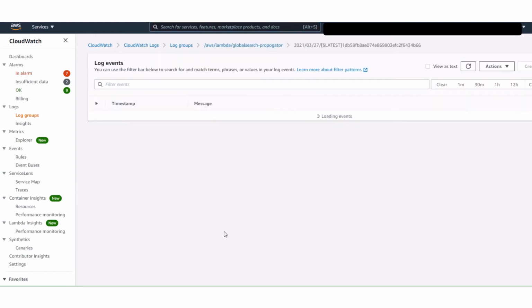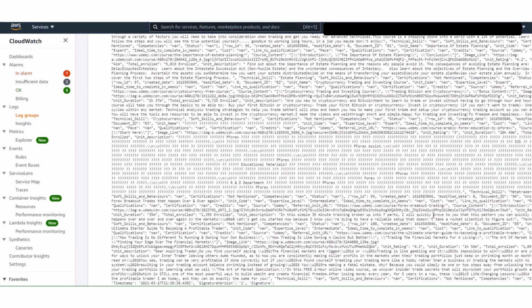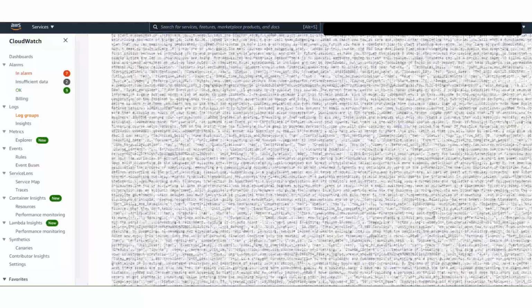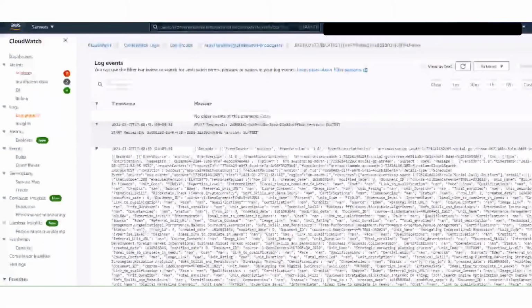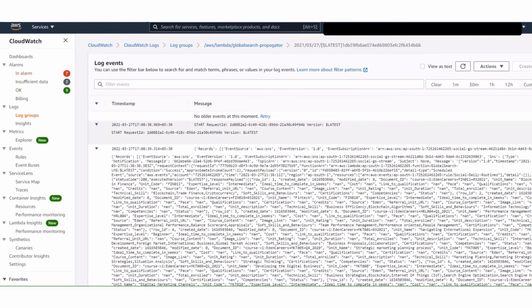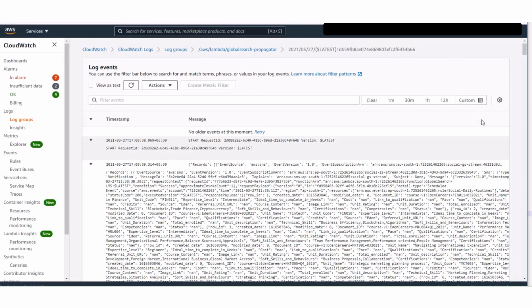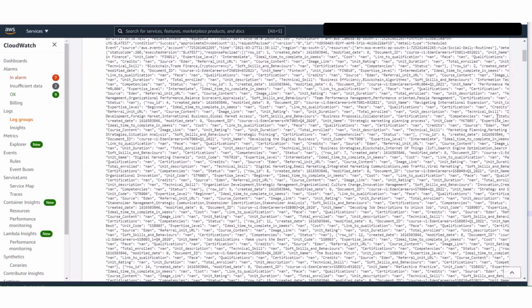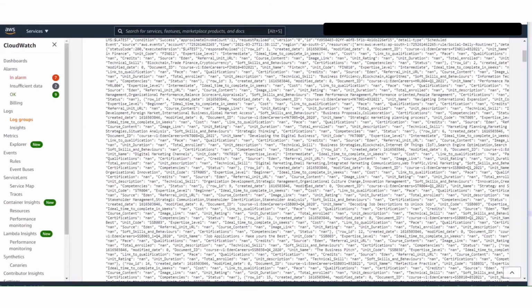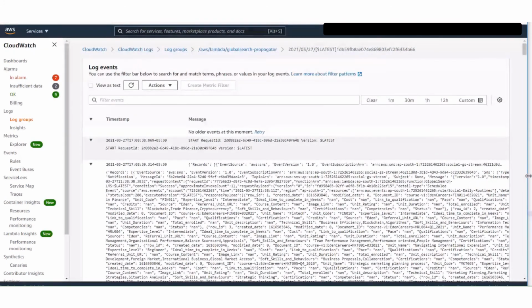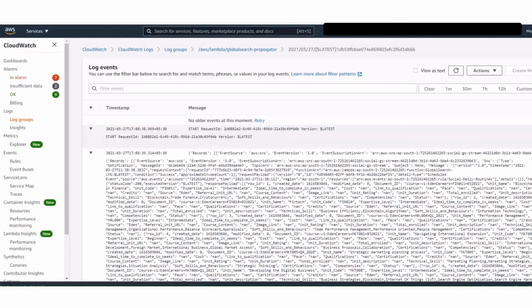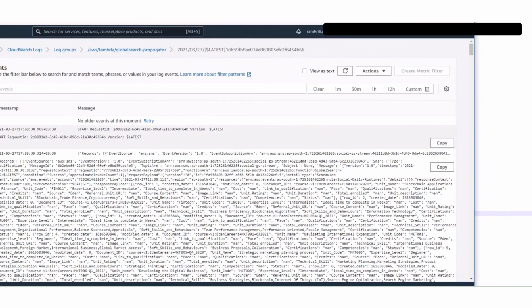Along with that, it is also fetching the event source, that is my AWS SNS topic, and the name of the topic which is generating this result and also invoking my Lambda. The Lambda which is throwing these messages to the SNS topic is also there, global search LMS. You can see the name of that. So I'll copy this particular payload and parse it in an online JSON parser and show you what exactly we are getting in the second Lambda.